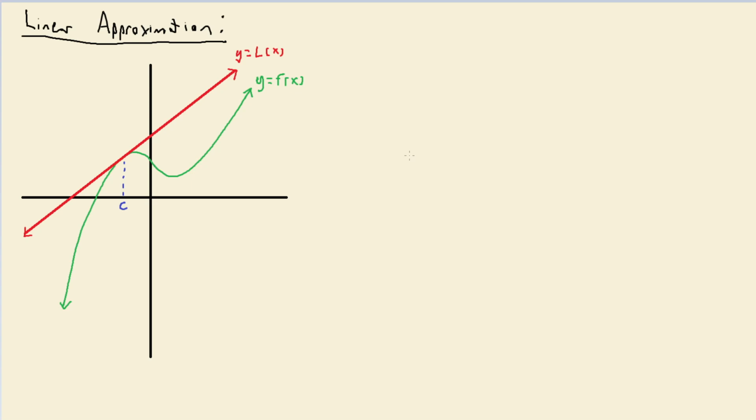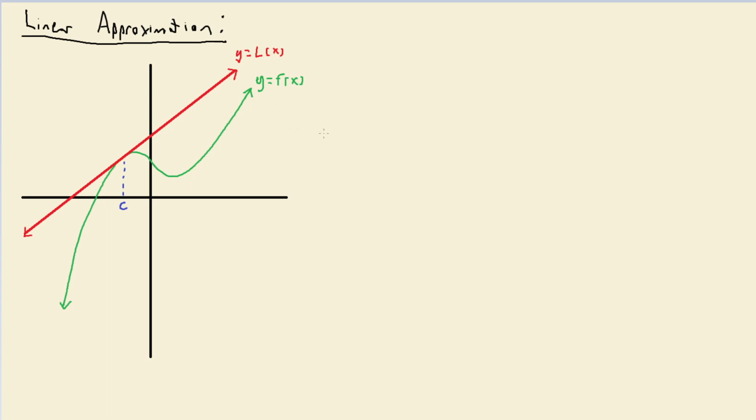And so here on this graph I have two functions. I have one in green, which just represents some random function of x. It doesn't matter what it is, it could be anything. It's f of x. And on this graph, I have this point C, which we're interested in, and then I have another equation, y is equal to L of x. And what L of x here represents is the equation of a line that is tangent to f of x at this point C. So it's the line that is tangent to the function f of x at the point C. And I claim that we have the ability to evaluate this already with our tools and calculate it.